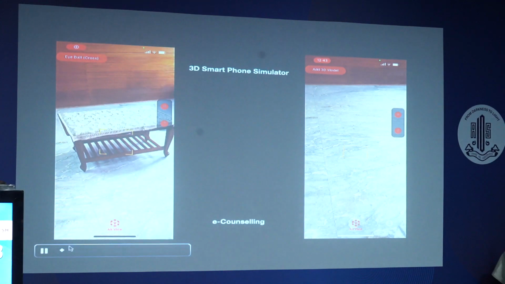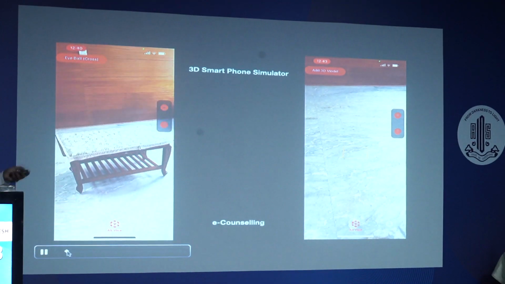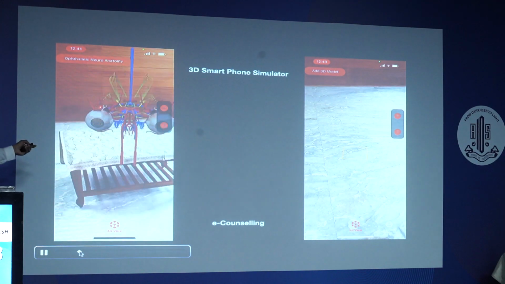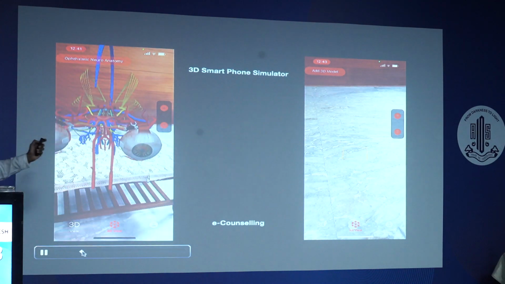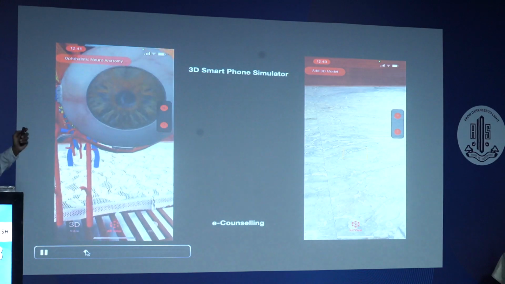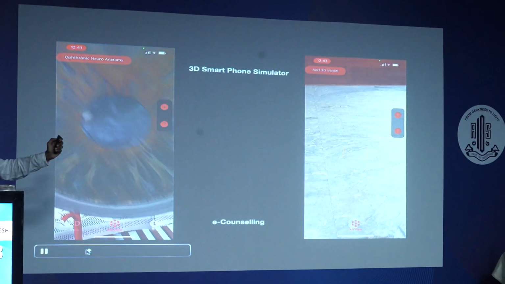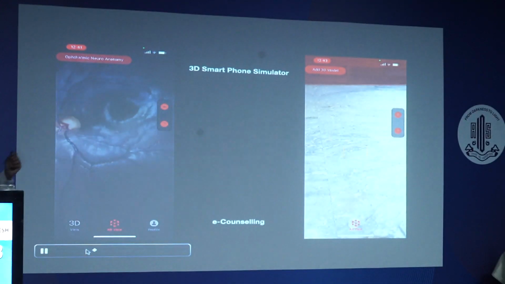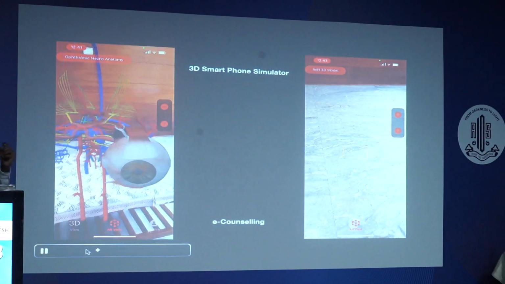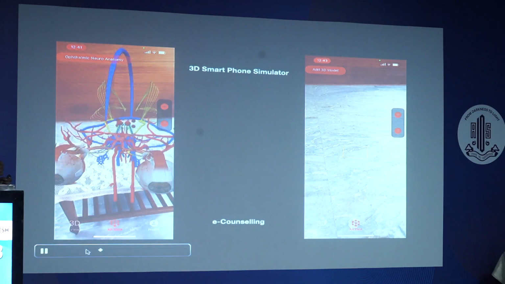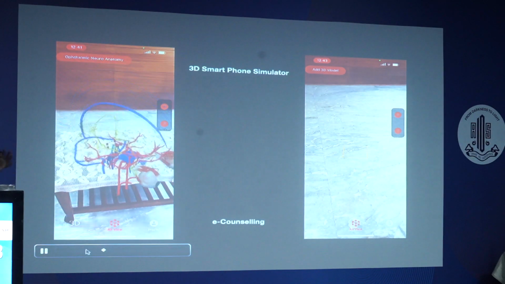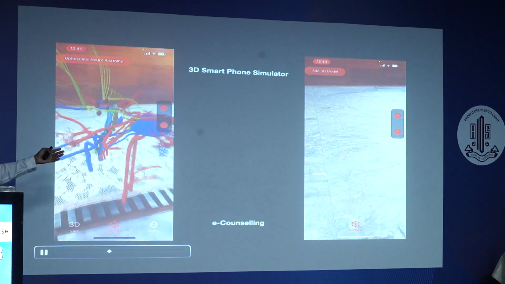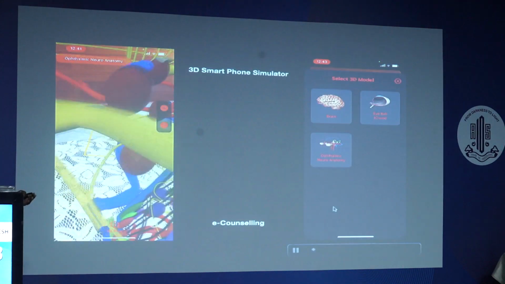We have also done a simulator, a smartphone simulator. In your phone, you just need to open this. Yeah, I'm completing in 30 seconds. So you take your phone to the pupil, just like how you take your direct ophthalmoscope forward, you can go as a simulator. How this helps is left hand, right hand, ambidexterity. In the initial stages, we all use only one hand to see the fundus. So can we use both hands from day one itself, and then also for e-counseling? So that was a part of these kinds of innovations.